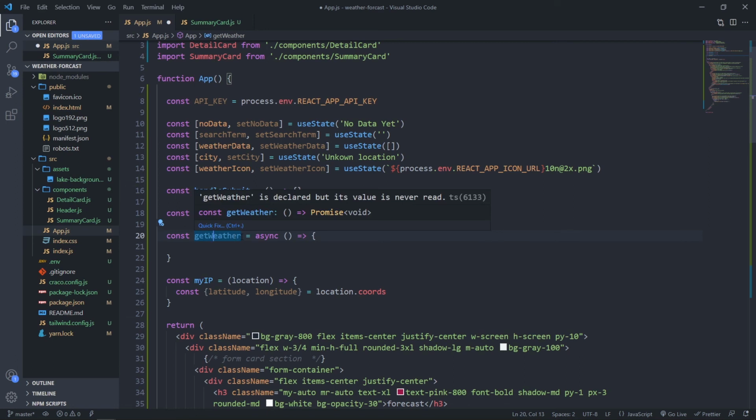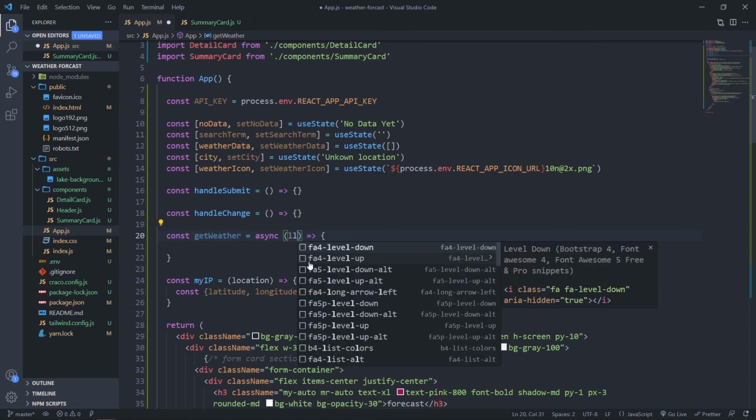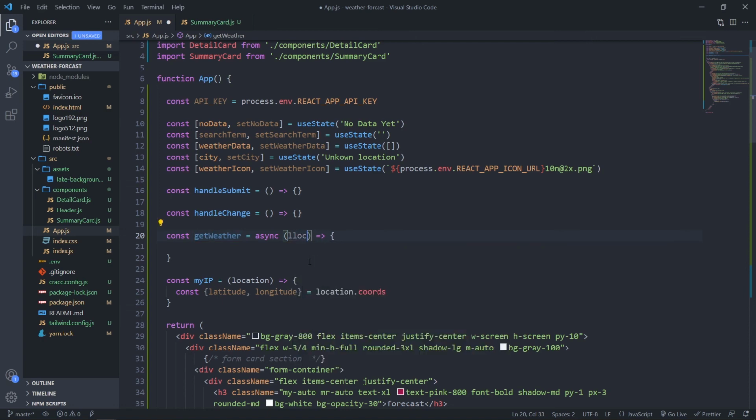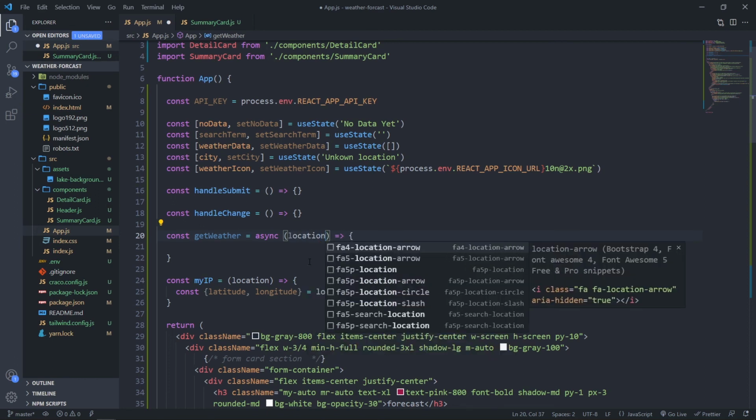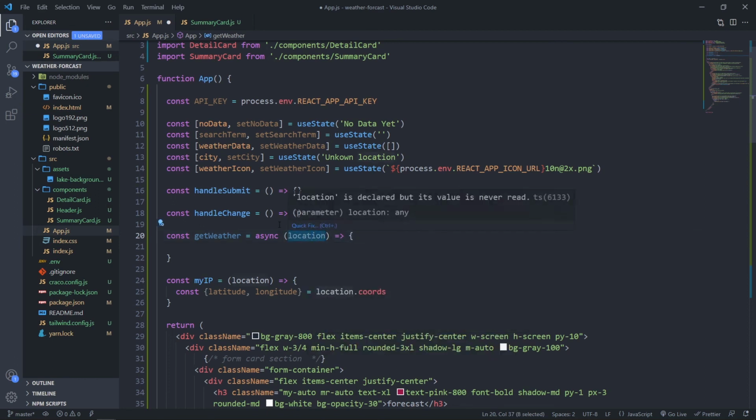Whatever I do, I am going to pass through some information, whether it's a string or the coordinates, so I can just pass through a param here, which will be location. So that's the location of the weather that I'm currently trying to get.